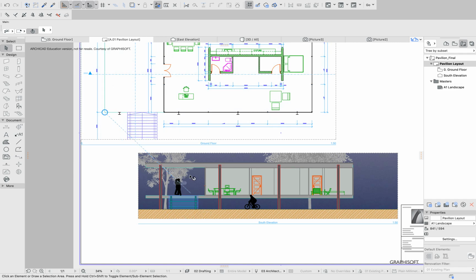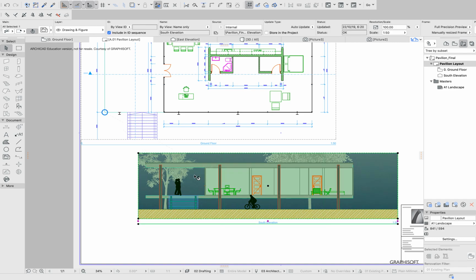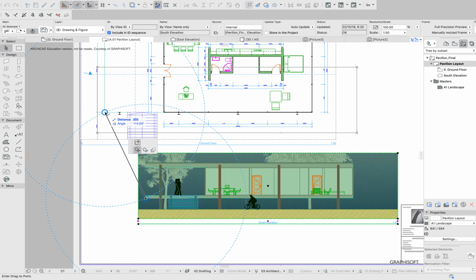So what I'm going to do first is select this elevation because it's the thing that I want to move. I want to move it parallel with that. And then I'm going to click onto the actual part of the slab that I want to line up. So you can see the little tick appears. I click once there, and you can see it's moving around. Then I'm going to move my cursor up here to this point. The little blue circle then appears, hopefully.